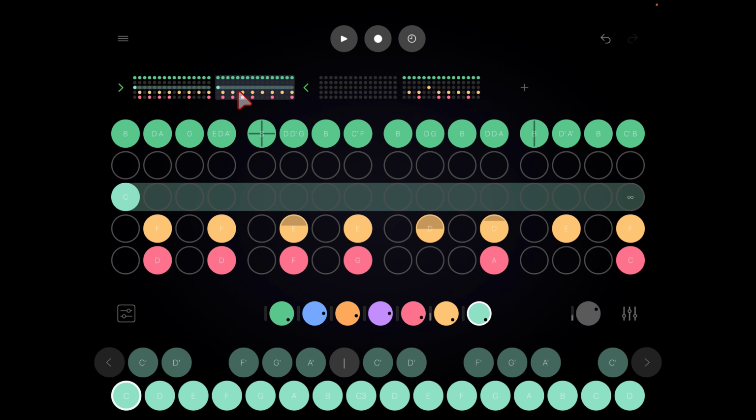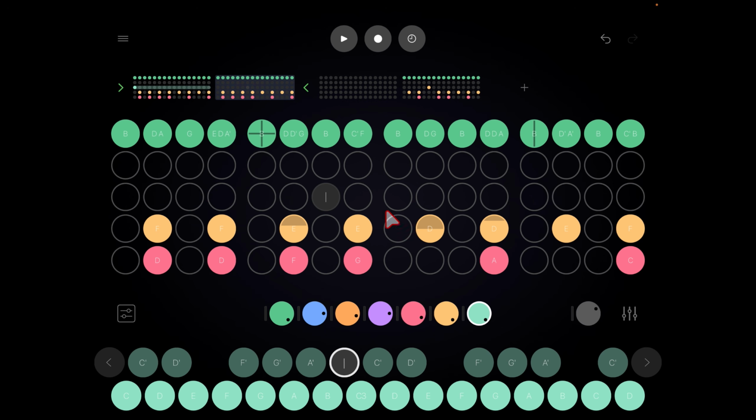Right, now I should be able to go into this one here and see this here. This should end the infinite note, theoretically. There you go. So you can choose to end infinite notes anytime you like.